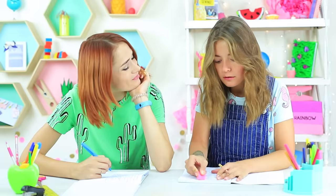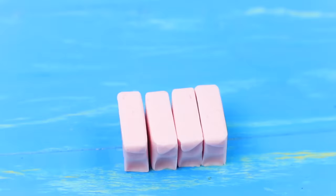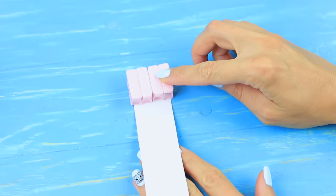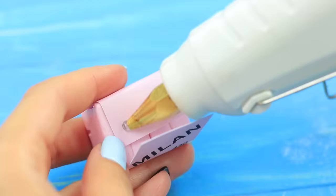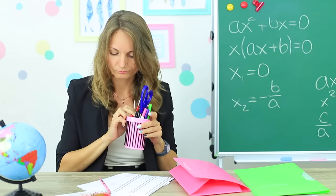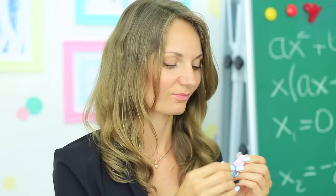Cindy erases her pencil with a regular eraser — so boring! Take my sweet Mamba eraser! Attach four chewy candies to each other using gelatin glue. Wrap the block with a cardboard strip having an eraser name on it, then hot glue the end. Miss Elizabeth needs an eraser and takes the sweet one by accident — but the teacher likes Mamba too and eats the entire candy gladly!